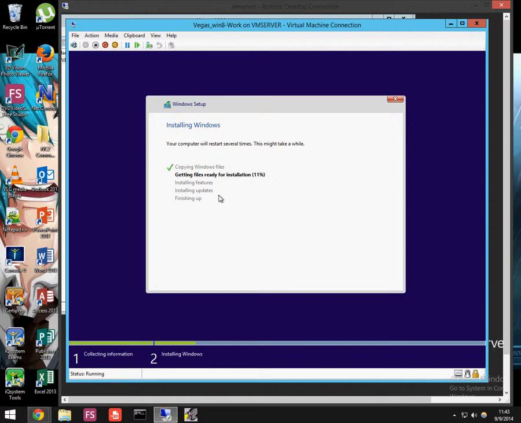Immediately after, it's going to copy everything, and then you're going to get this percentage, and that's just the files getting ready for installation. That's all the Windows 8 files that are currently on the bootable flash drive. Once that's finished, it's just going to restart, and from thenceforth you'll be all set. Everything will be done through your computer and through this bootable flash drive.